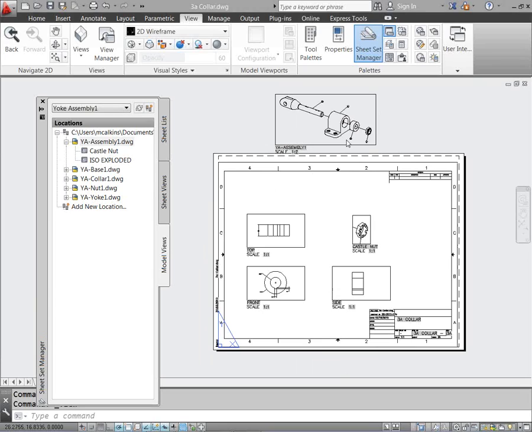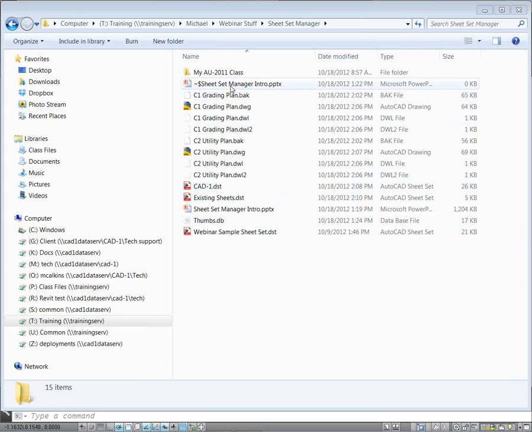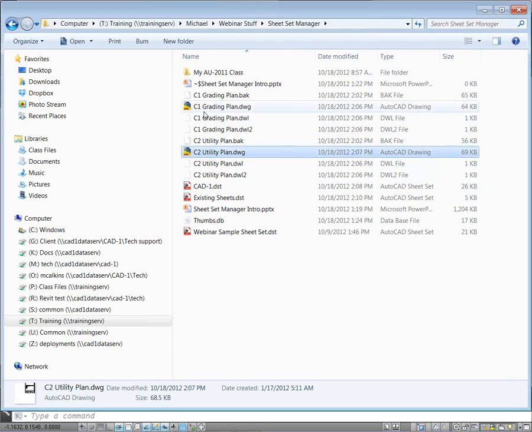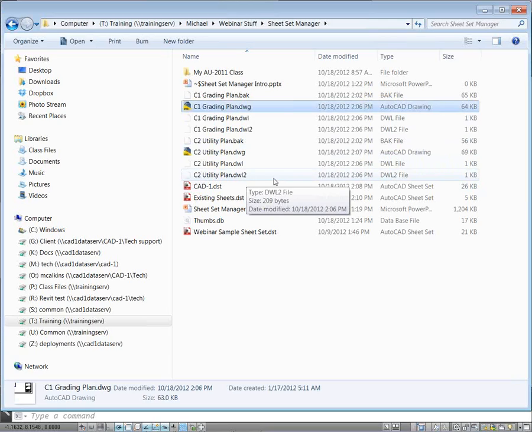Once we create our sheet set, it is going to get saved into the folder which you specified. When I created my sheet set, I told it to save my sheets into the webinar Sheetset Manager folder, and so it's just building a structure here, and it's creating those two sheets. I right-clicked and said New Sheet. It added them here to this base folder.